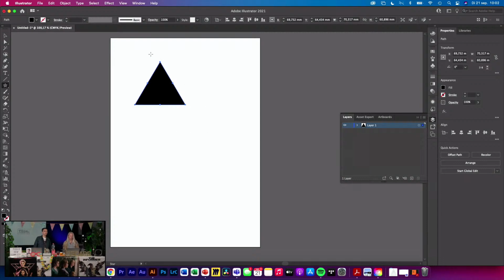So if you want to rotate your triangle, for example, you always have to get back to the selection tool. And you can see once you hover over the corners, you can just hold and rotate. And also with shift, you have equal degrees. Otherwise you just have this, and this is very handy. So shift is one of your best friends within Illustrator.